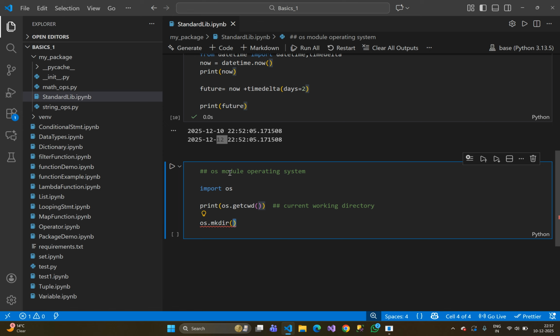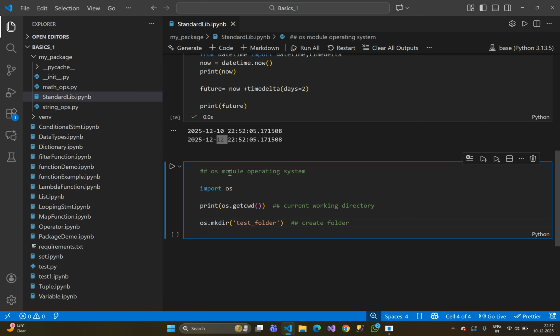If you want to create a directory, you can use mkdir. Suppose I want to create a directory named test_folder. It will create the folder; directory means folder.